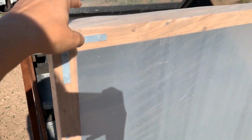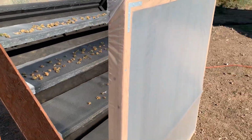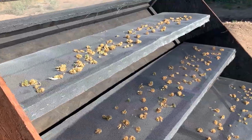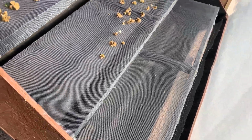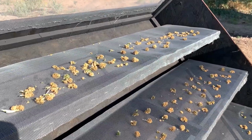What I've been doing is putting a ratchet strap around the top here so that this doesn't fly off, and two, it just stays secure so nothing gets in. And I've never had a problem with ants or literally anything else. So, I mean, this is pretty secure. I'm very, very, very happy with this.